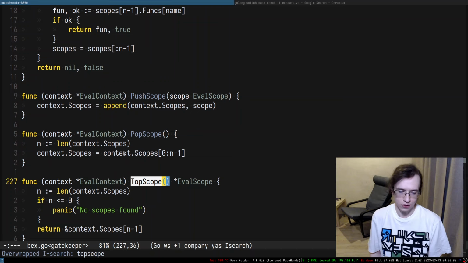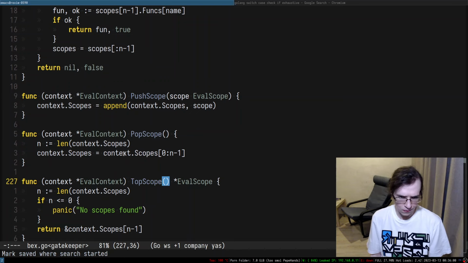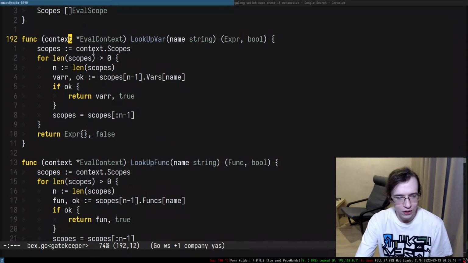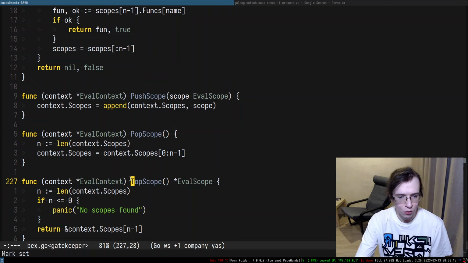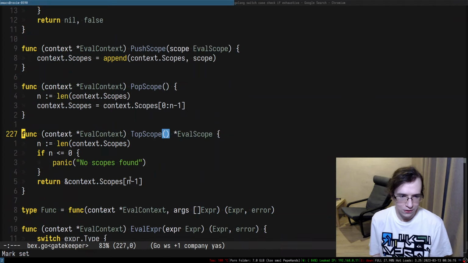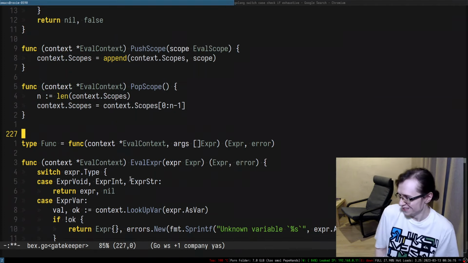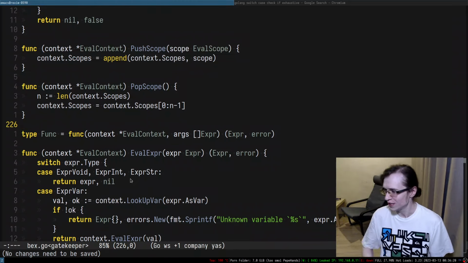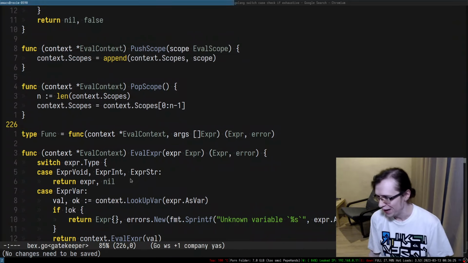This function is never used, by the way. So even when we look up a variable or a function, we just traverse them in the opposite order. So we can just remove that. Is that cool? That's how easy it is to get rid of the panics. You just remove the entire function that contains the panic.